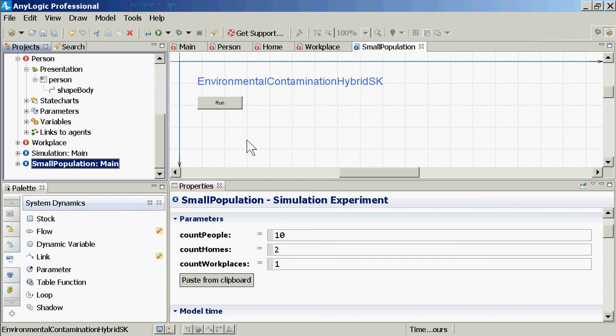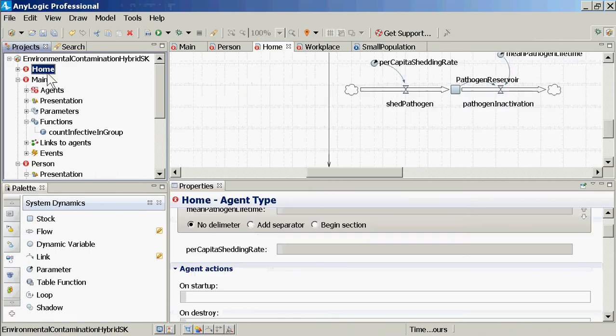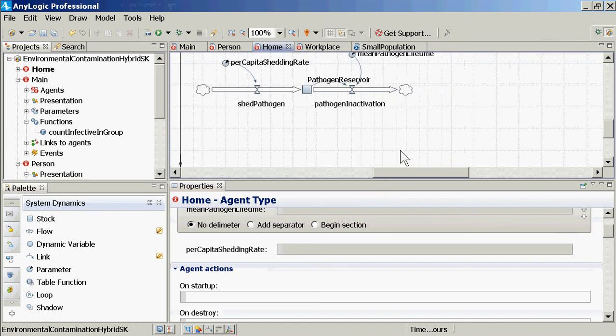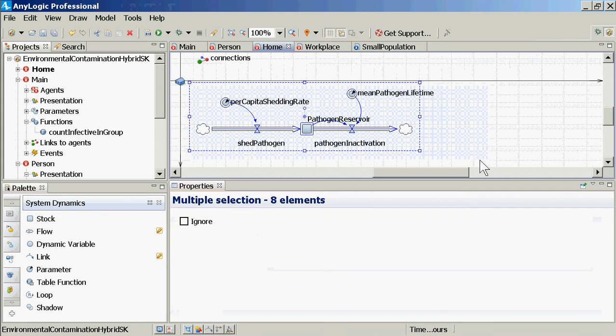So ladies and gentlemen, I'd like you to go to home, and take a copy of this stock and flow, and copy that into the workplace.